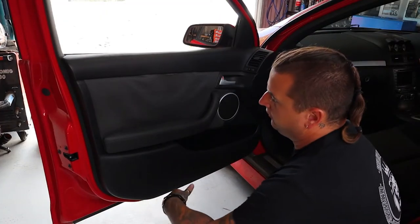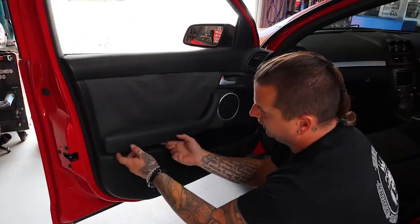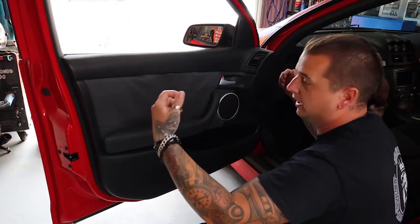So to remove a door trim on a VE is pretty simple. You just take off this little clip in here — I'll show you a bit closer of that — but you flick that out. There's a screw in there, and there's also another screw just underneath this trim here. There's a few screws underneath the bottom of it and then there's one around the side, and then you just literally clip it off. There's just clips around the outside — clip it from the bottom up, it'll clip off.